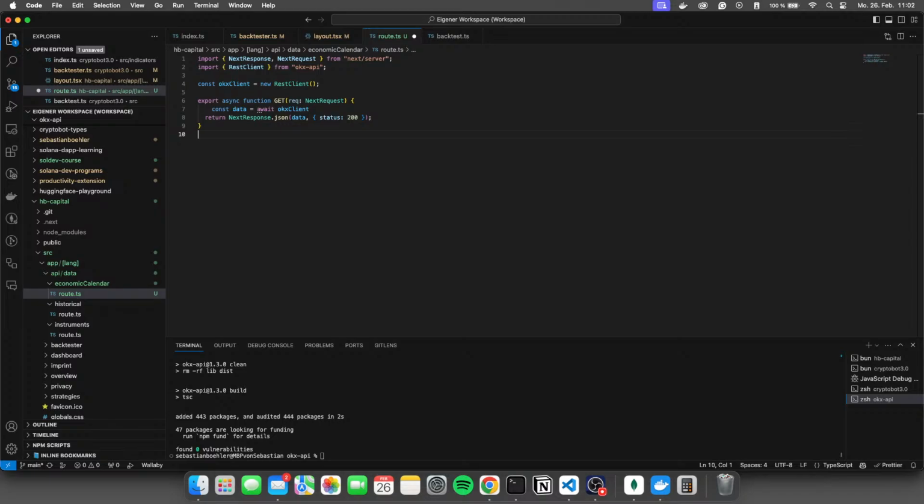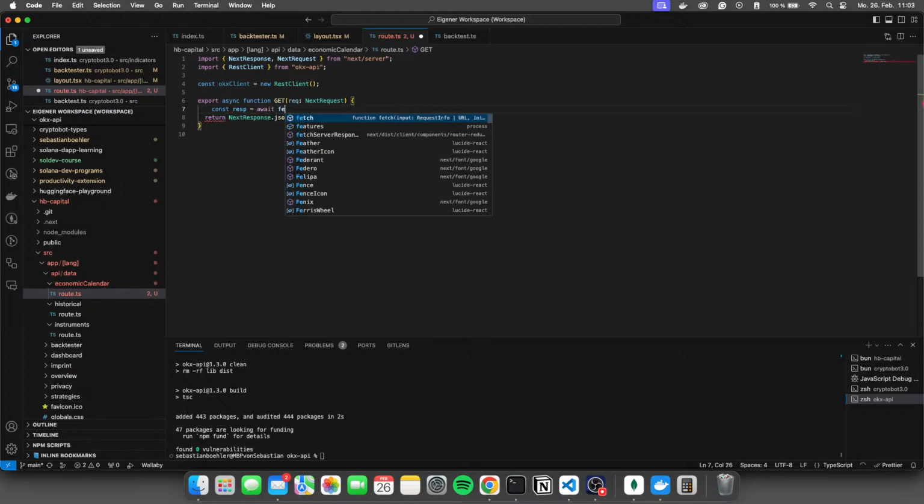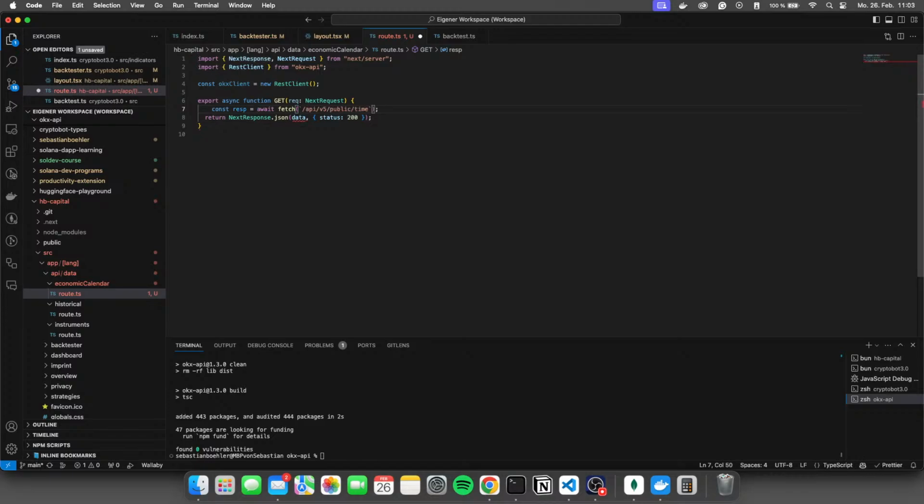What we can do for now is the const responses, wait, fetch endpoint, and what's the base URL?